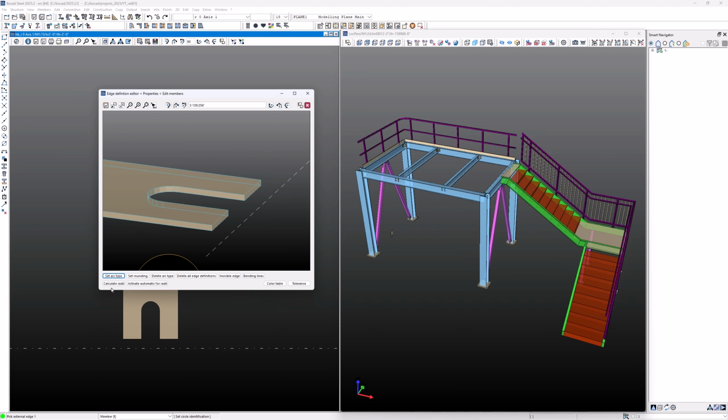We could say, well, we're going to recalculate the radius, or automatic recalculation. Sure, that works great if you have one plate, but not, of course, if you have 1,000 plates to go through.